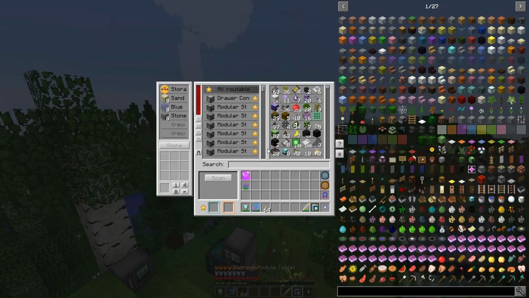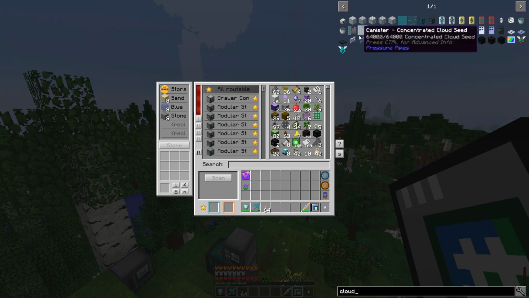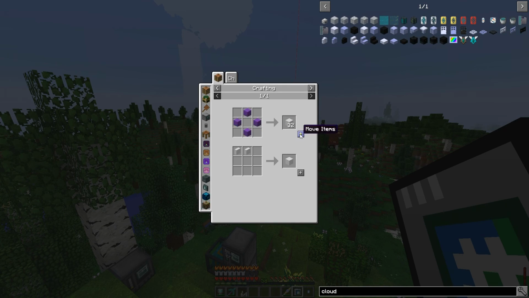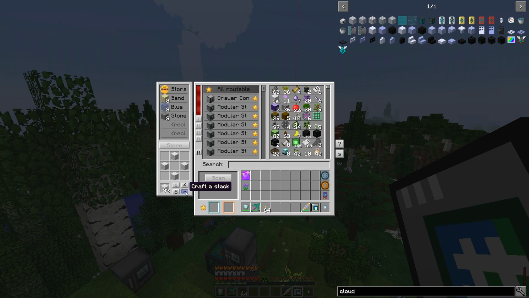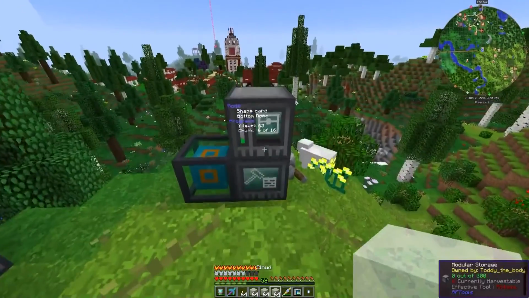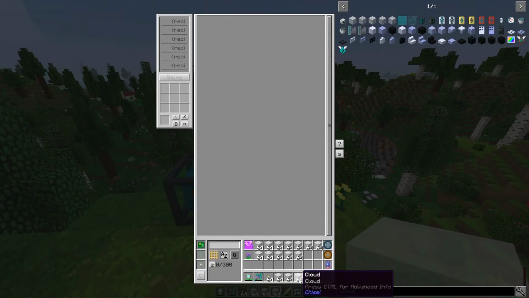And that's always weird to me. Even though I click over on this side, sometimes it will start searching. Cloud. And it takes wool, so let's do that. And I had like 700 or something before, so let's just do that. That's a good amount, right? And then throw it inside, and then it should complete it.